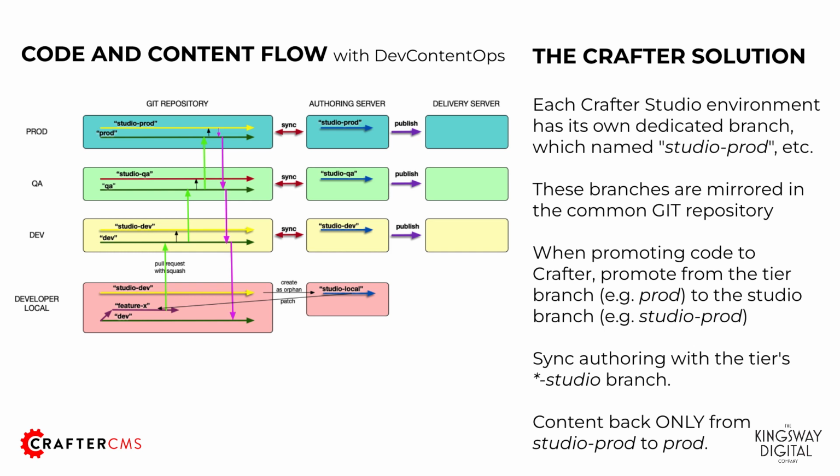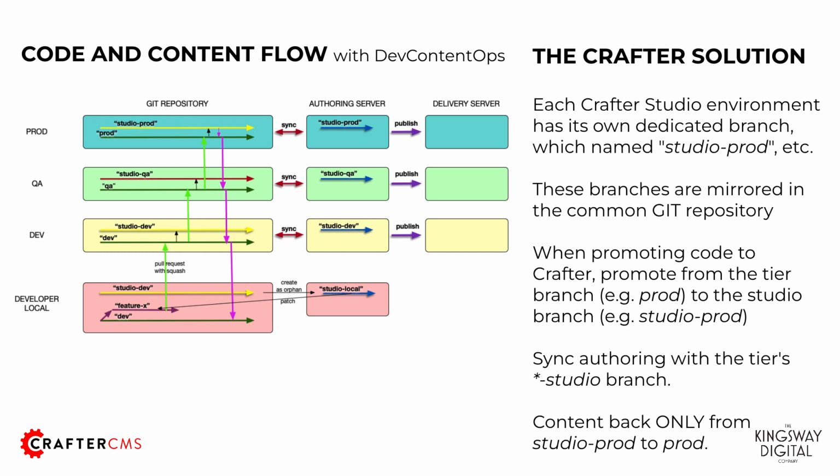Now, if we're doing work on a Crafter environment, you've been working inside the Crafter interface. You may have worked on some configuration files. You may have used the UI to create content types and that sort of thing. How do we get those changes back from our Studio local environment into my developer branch so that I can actually incorporate those and send them up the line? We're not syncing. You see there's no sync arrow back and forth between my local branch on dev and what's happening in Studio.